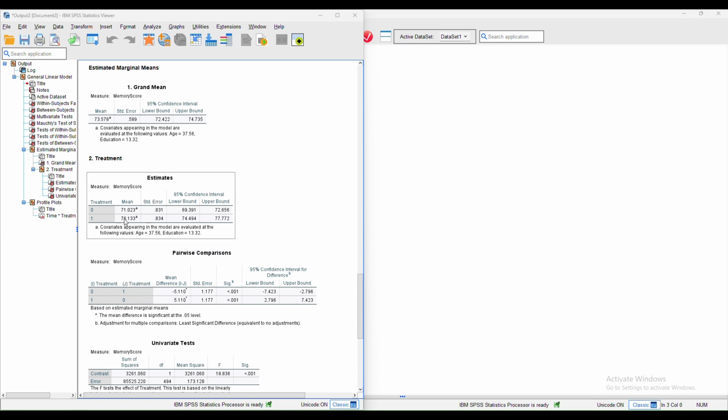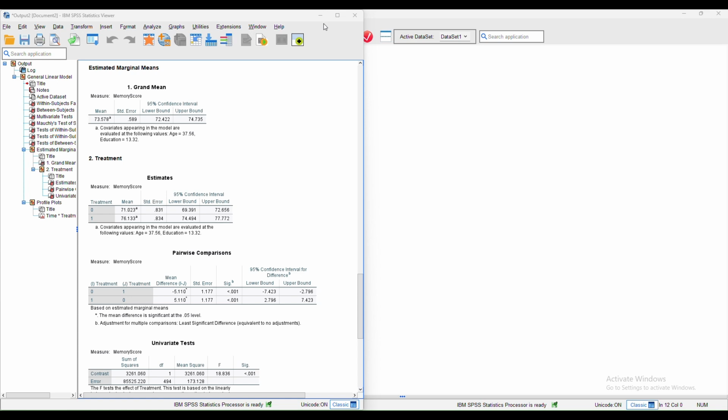And so what we can do is we can go back to the menu to change some things about our analysis to get different statistics here. And so rather than running this through a GLM again, we're now going to transform the data, and it's going to be easier to get these results that we want in this transformed form.